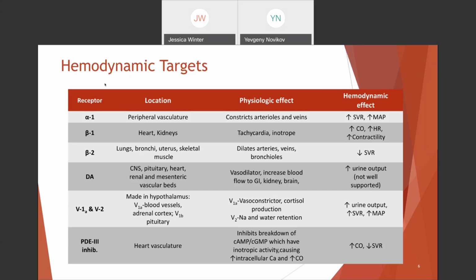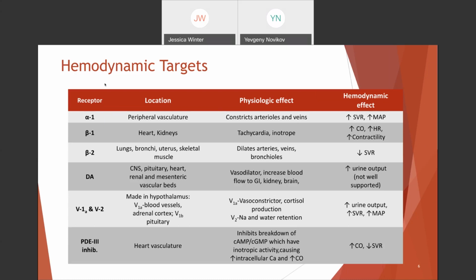Then we have phosphodiesterase. Phosphodiesterase is an enzyme, and it breaks down cAMP to AMP, which I'll show you in a little bit. But it's an inhibitor, so you inhibit this enzyme. If we're talking about phosphodiesterase 3, it's located in the myocyte. If we're talking about phosphodiesterase 5, then it's located in pulmonary artery vasculature and in genitourinary tissue. Think about sildenafil and tadalafil.